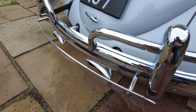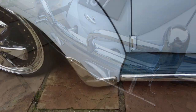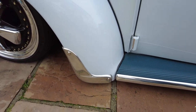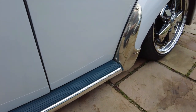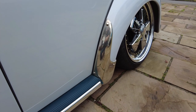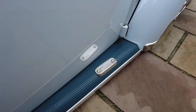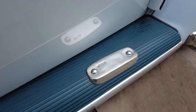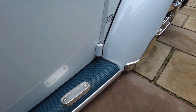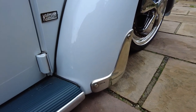The clamshell exhausts, are they Vintage Works or Vintage Speed? The Air-Cooled Accessories ones, right. Yeah, they just bolt onto the tail part, so yes, they are repro. I would like the original ones, is it Empi, I think, that do them. I'm on the lookout for some, because I do have the genuine Empi gravel guards and boot scraper, so they're the genuine ones. The tailpipes are a matching set. If I do come across those, I'll change them out. So the exhaust is connected to a standard box? Just a completely standard system, with those as garnishes on the end.